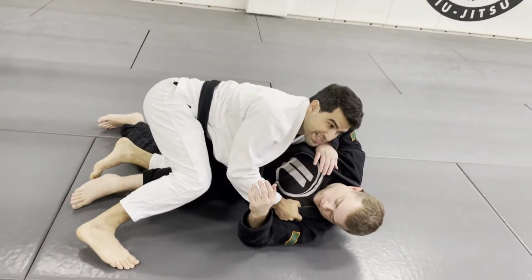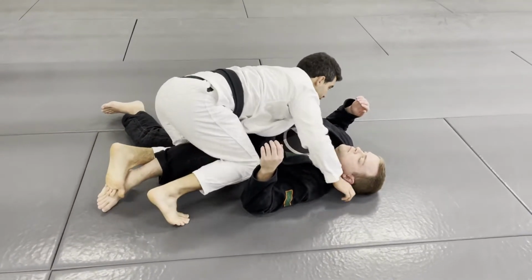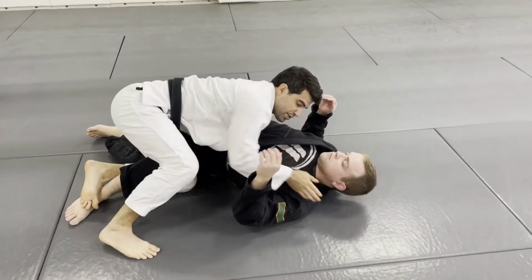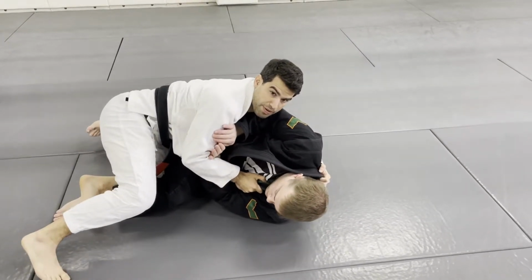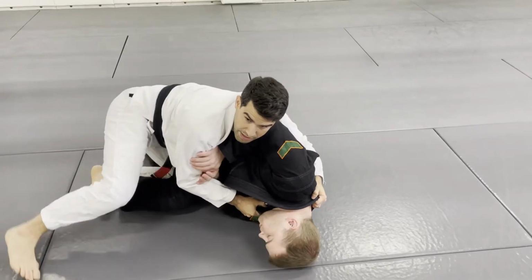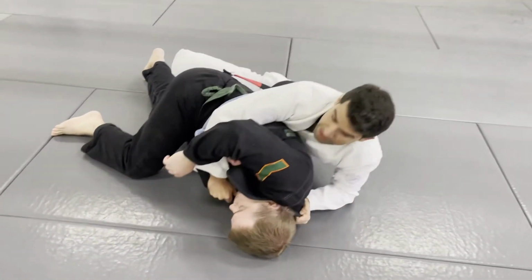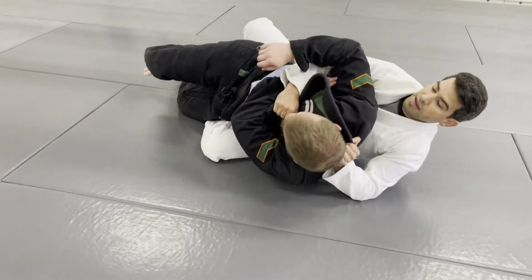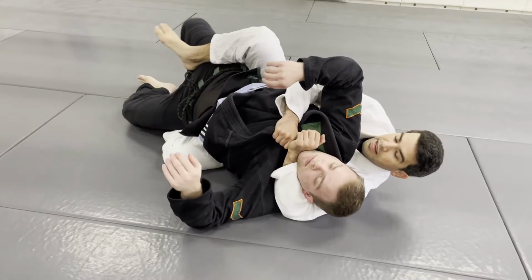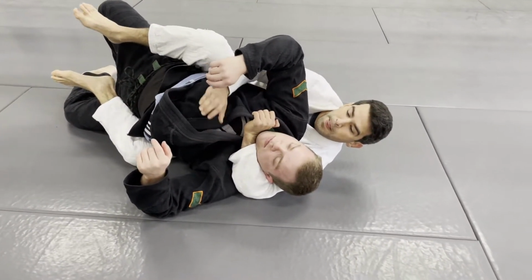Now if he stays flat on his back, then we just pass this way to our right. But if he stays really aggressive coming up, I'm gonna help pull him up. I step back, I keep pushing into him, and wedge my knee through. Once I wedge my knee, I can start lifting him, getting my hooks, and start working on that choke.